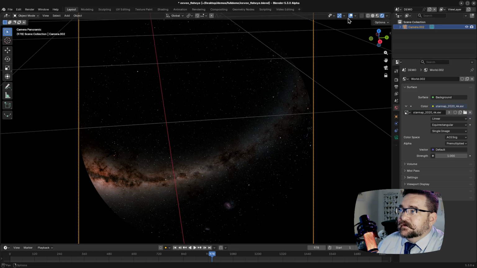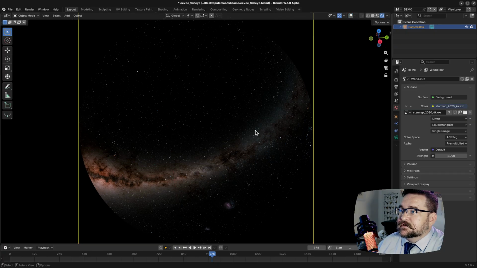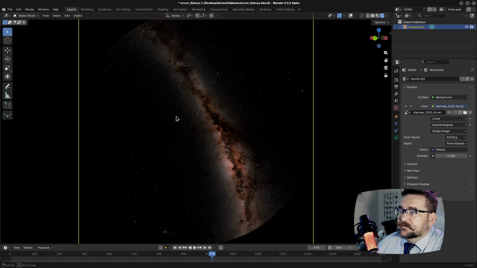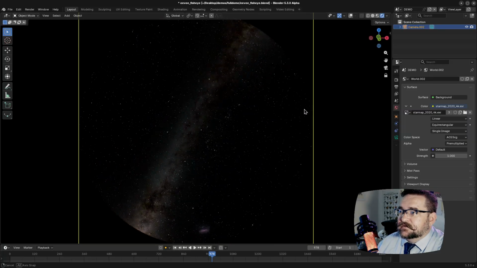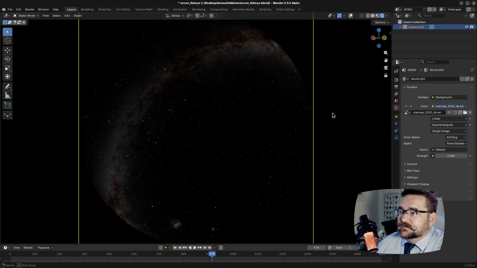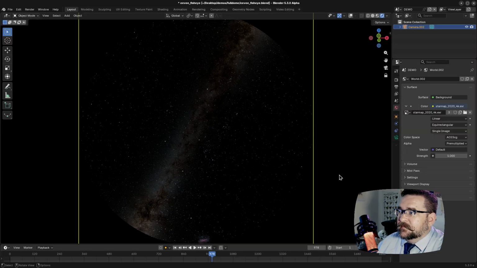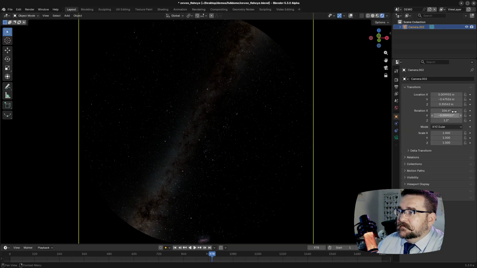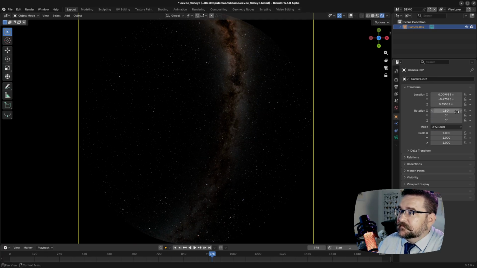Well, if I want to get rid of that grid, I can just turn off, whoopsies, I turn off this thing here. Now I can look around my scene in 3D. Okay, I'm going to reset my camera back to where I had it. Let's add the constellation lines. We're going to do that in the shader workflow now.